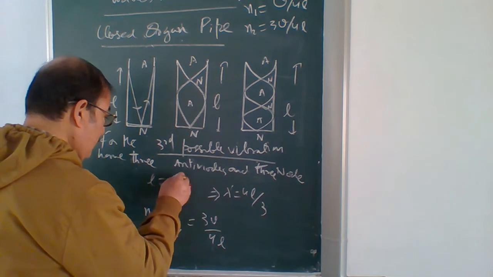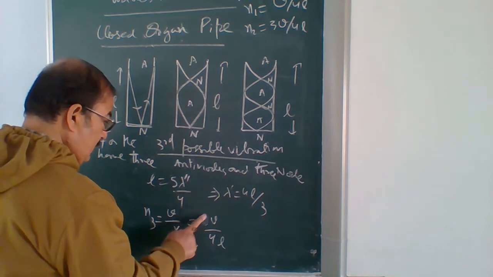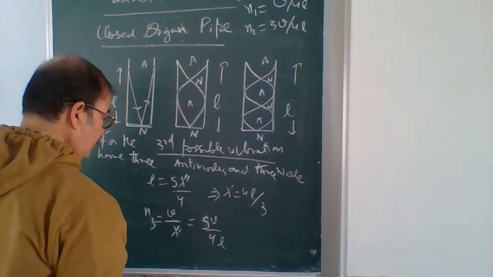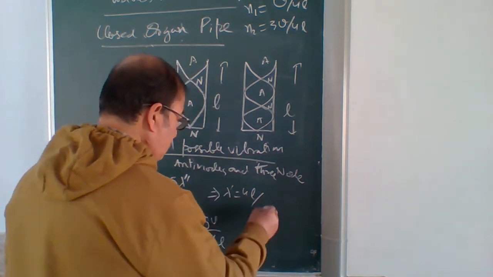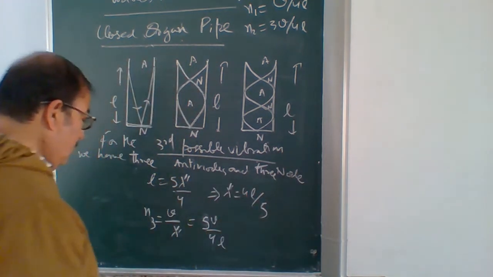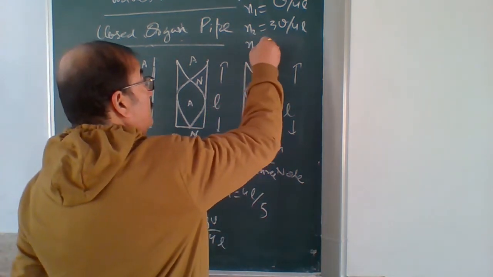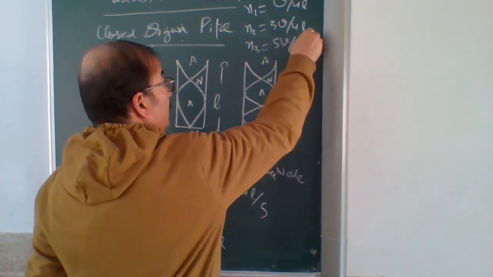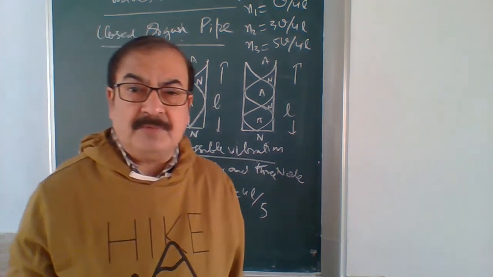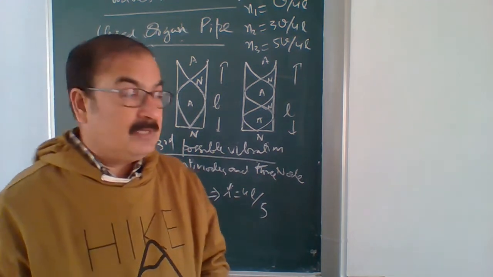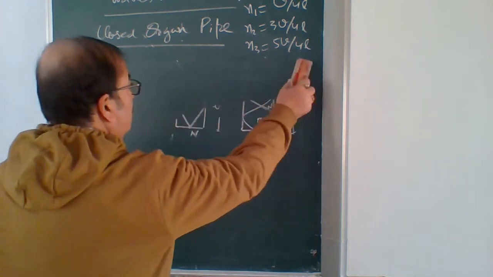That means here we have L equal to 5 lambda double dash upon 4, and here we have N3. This is 5 lambda double dash upon 4, and this will be equal to 5V upon 4L. Therefore N3 comes out to be 5V upon 4L. तो ये तीन में आपने एक सिस्टम देखा, एक हार्मोनिसिटी देखा. While observing just three different frequencies, we can see one harmonicity over here. That is, the frequencies are harmonically arranged.